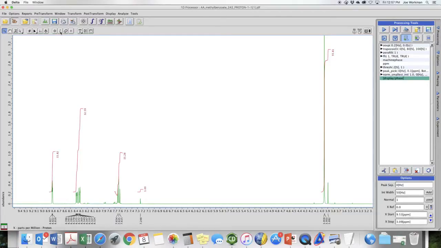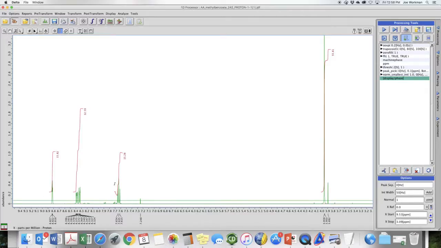So the first thing, if you're going to be playing around with integrals, is to click on the integral icon. And if you click on the red line, just a left mouse button click, you'll see that it changes to this blue color. And all you do is you just hit delete on the keyboard and that integral is gone. Now the problem is that the computer doesn't really know what the number of hydrogens should be. All it did was it just picked the smallest signal at some threshold value and arbitrarily set that to 1.